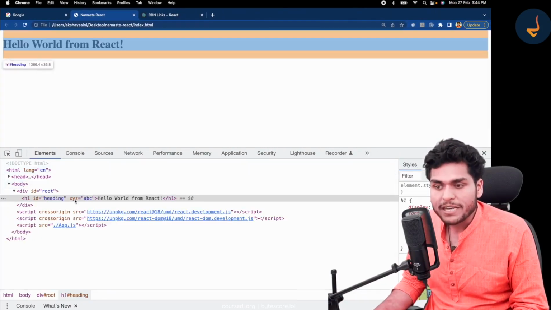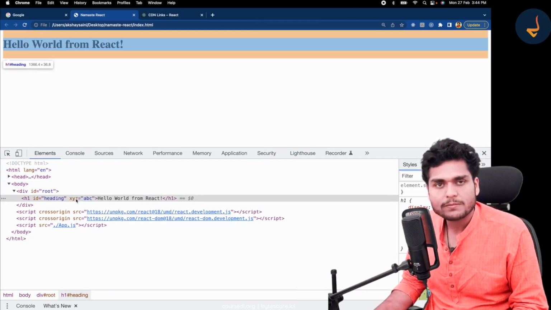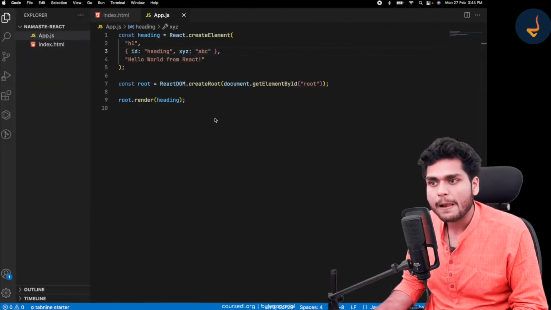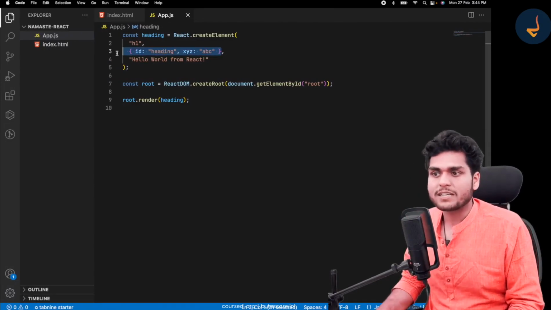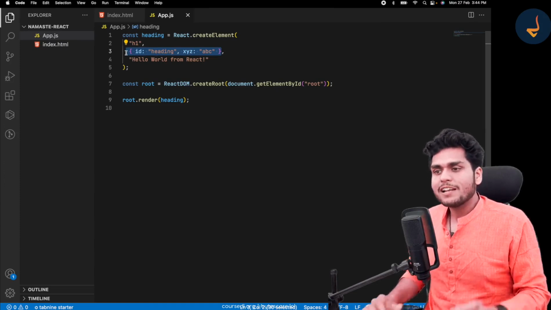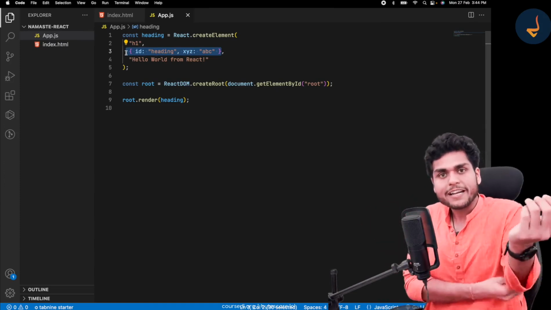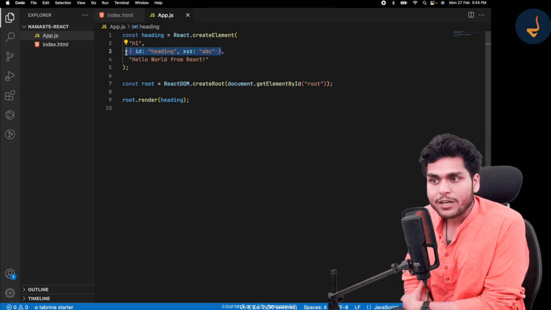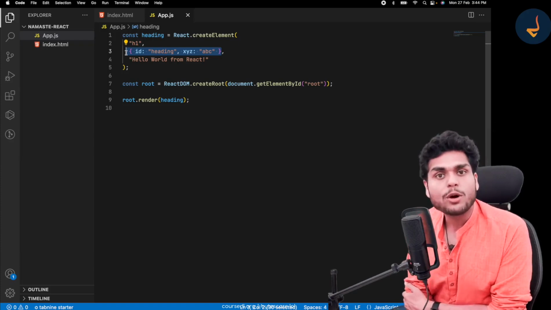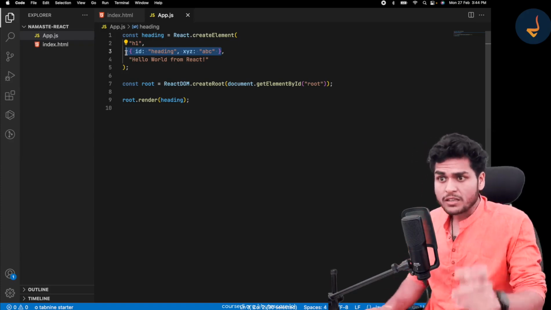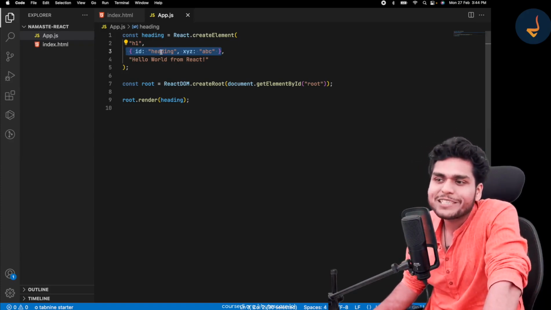If I refresh the page, it will come like this as an attribute, XYZ ABC. So we can give these attributes in this object. We will see the use of it even more later on, but right now I wanted to show this to you. This is coming as an attribute to our h1 tag. Now, suppose I had to add some CSS, okay?